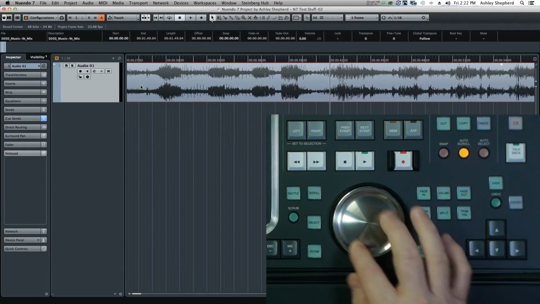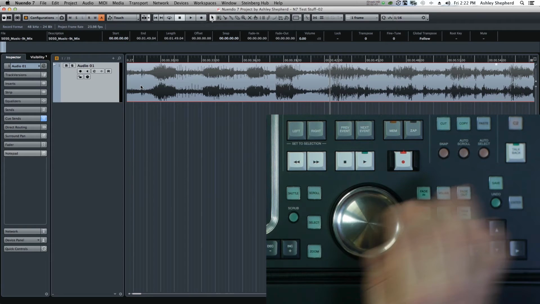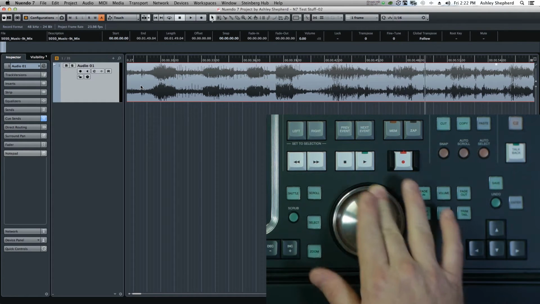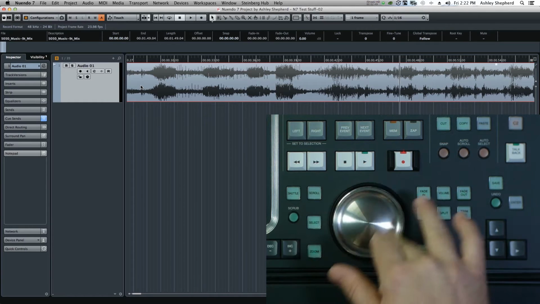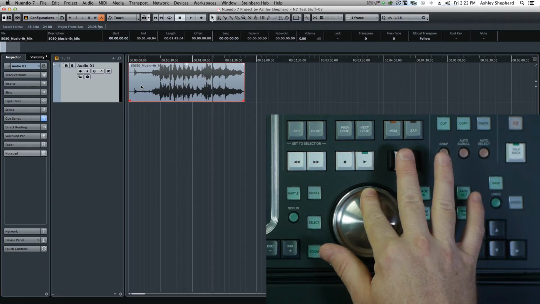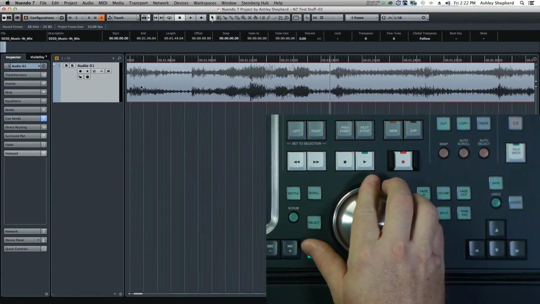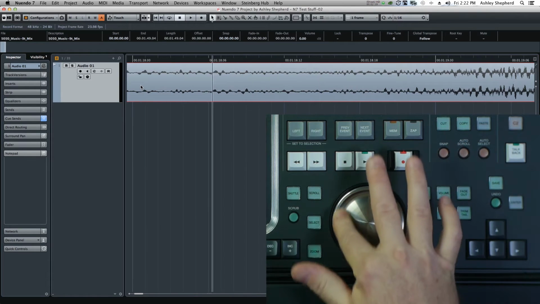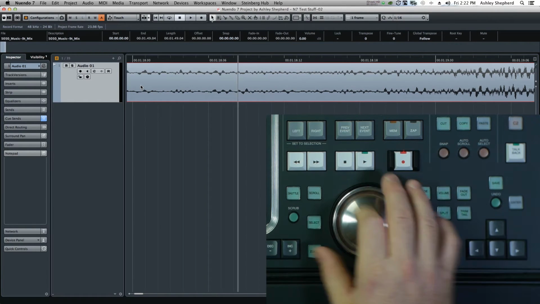So if I zoom in, and we'll talk about that in a moment, then the scroll wheel moves far less per rotation than if I'm zoomed out. If I'm zoomed out, one rotation can move almost a minute, or more than a minute. And if I zoom very far in, one rotation of the wheel only gets me a few milliseconds. So it's proportional to your zoom level.